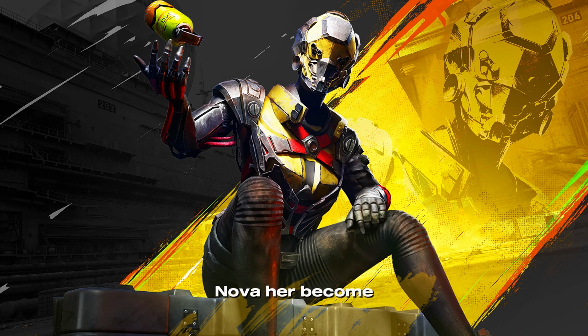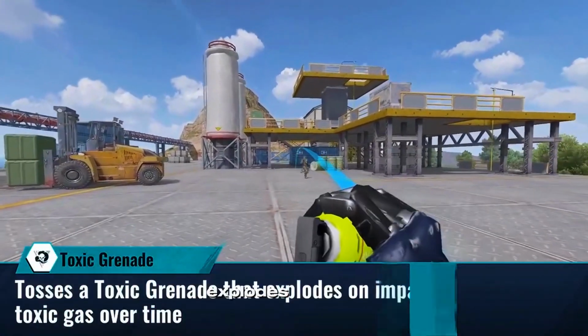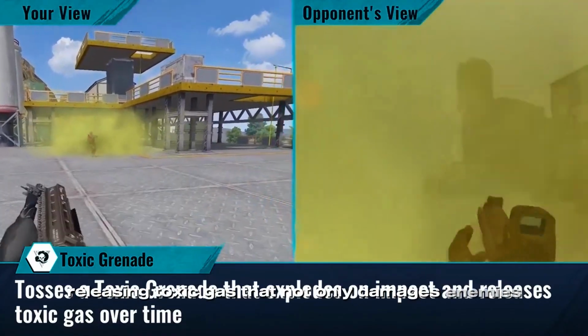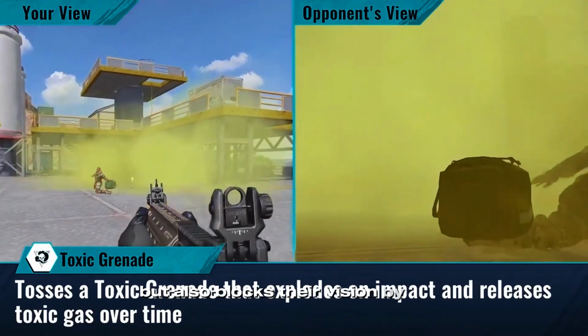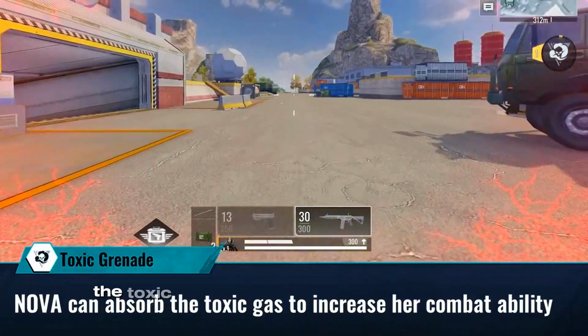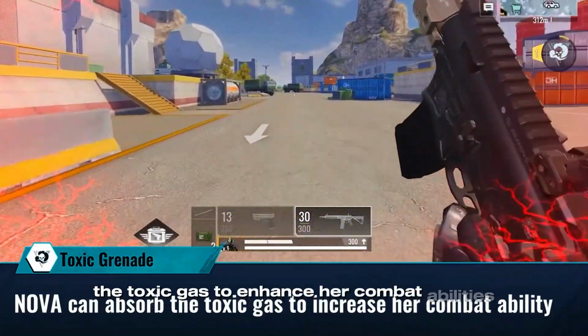Nova has become extremely powerful after the recent buffs, and her abilities are simply insane. Her first ability, Toxic Grenade, explodes on impact, releasing toxic gas that not only damages enemies but also blocks their vision by 75%. Additionally, Nova can absorb the toxic gas to enhance her combat abilities.